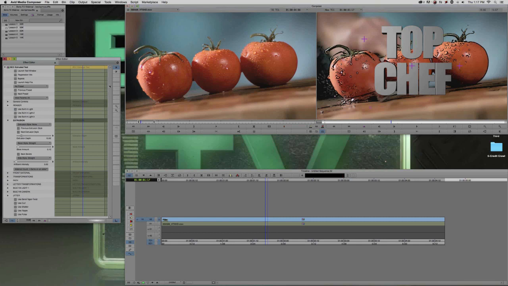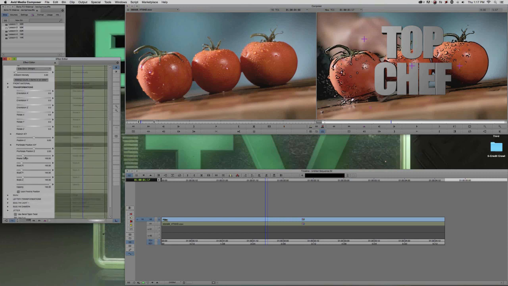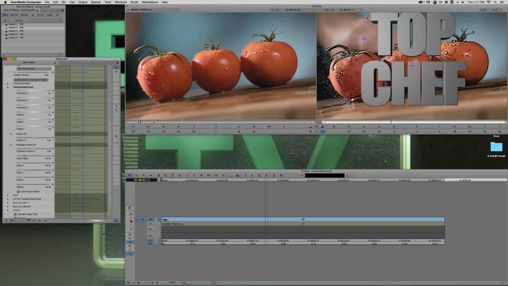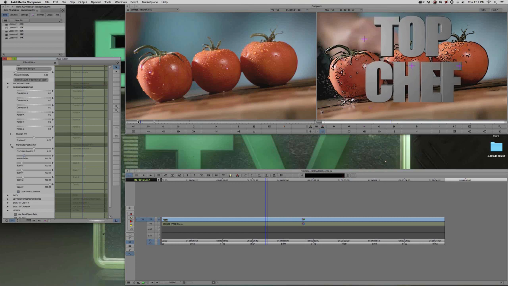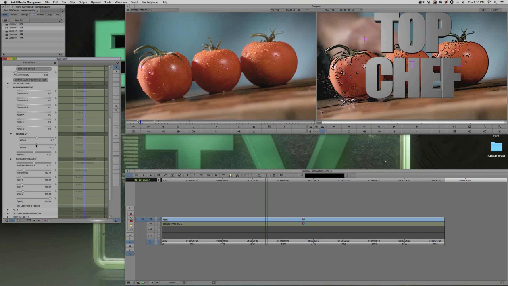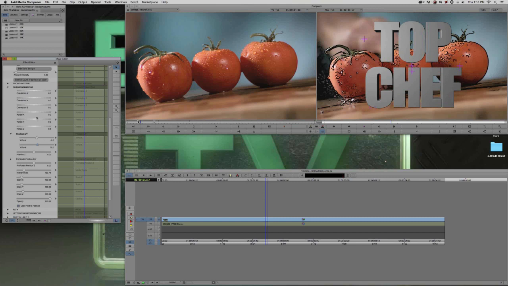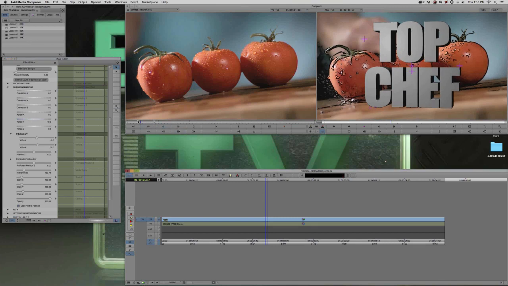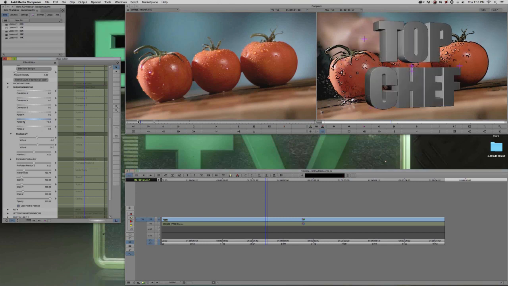I'm going to skip down a little bit here because right down here towards the bottom, we have a category called, appropriately enough, transformations. If I scroll that down, we of course have the ability to come in and adjust the master scale. So I can just adjust the master scale and make everything much larger. And of course now it's getting cut off at the top of the window here. That's okay because I can adjust the position as well. There we go. Very cool. Okay. And of course, if we wanted to, we could get in and adjust rotation as well. Now, just for the purposes of what we're doing, I'm going to bump the quality down a little bit so I get a little bit more responsive with the rotation here. There we go. Very cool.